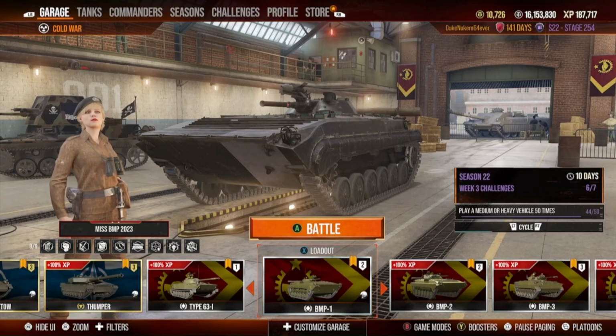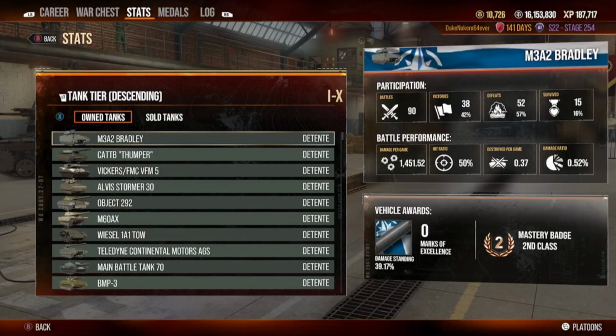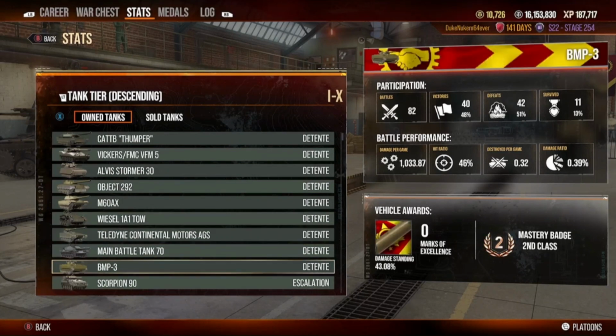So let me show you. Let's go to the profile. Since these are Cold Wars, I have these in descending order from Era 3 all the way down. It's a lot faster. So let's look at BMP-3. What is my number? My number, you can see it right there, 43%. That's gettable. It might take several days because I'm not going to kill myself on BMP-3. My BMP-3 is fully upgraded. That's another thing. Unless your name is Brownie and you're a real superstar, you better upgrade your tank. I'm just going to throw that out there.